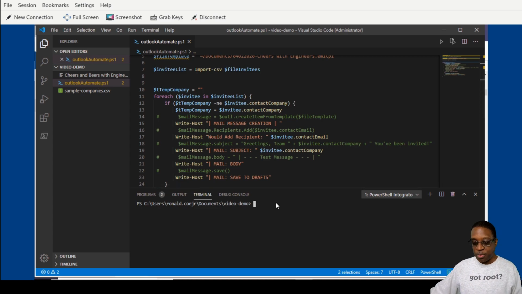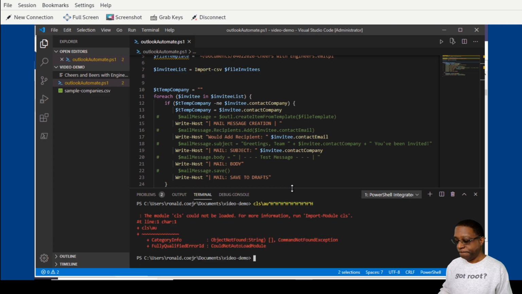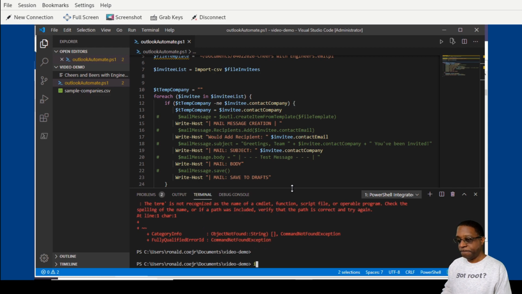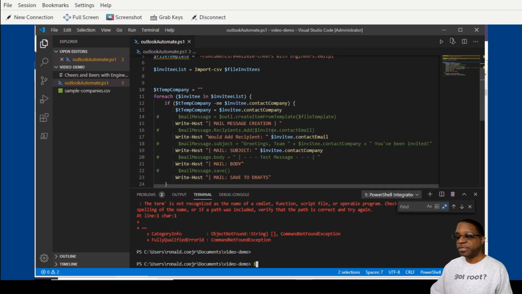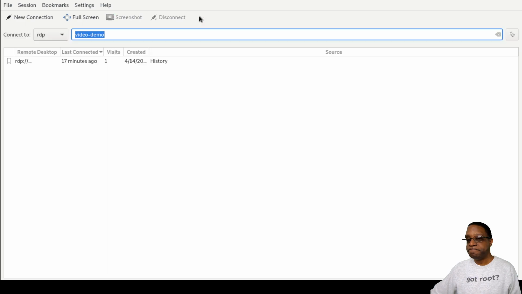So I think what I'll do first is I'll go ahead and run this as it is. Oh, my keyboard is not behaving here. Oh, no. Uh-oh. This is not going to go so well. Let me disconnect. Connect.